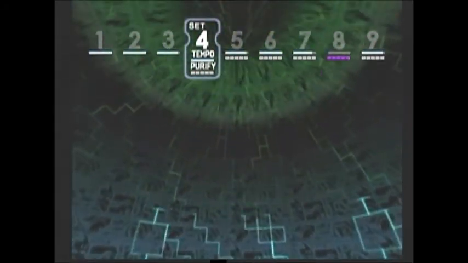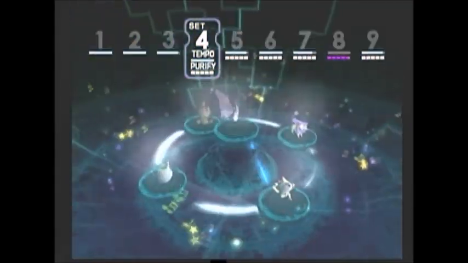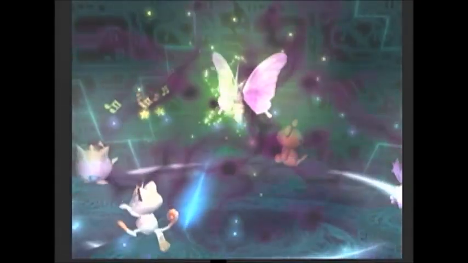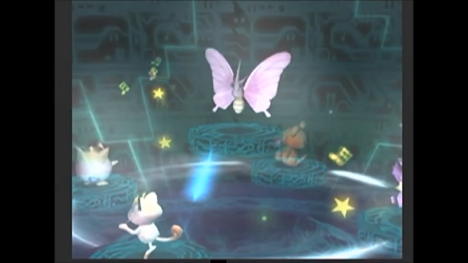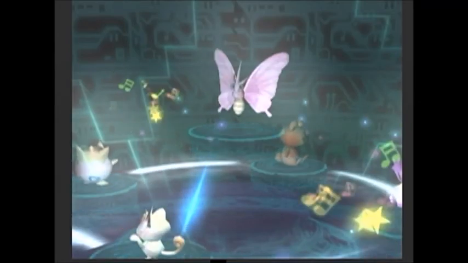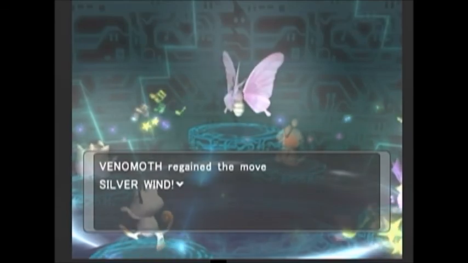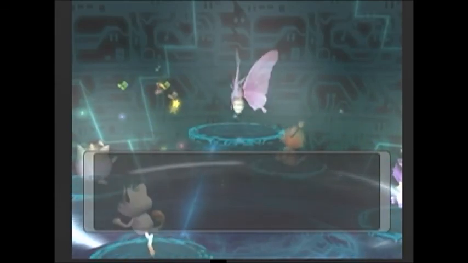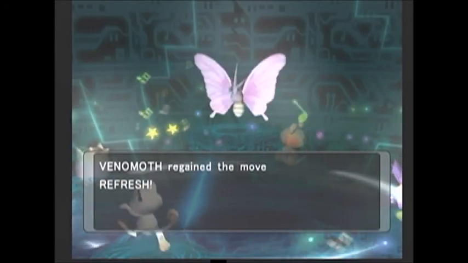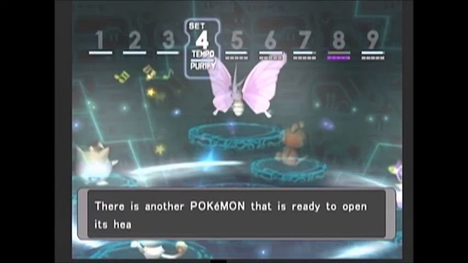Up next, Venomoth. So Venomoth got back the move Silver Wind and Refresh. Yes, we'll switch sets. Now, up next is Tangela.